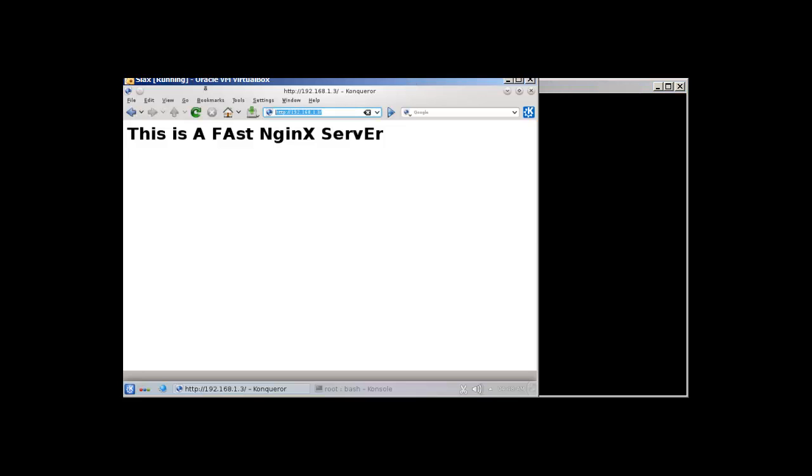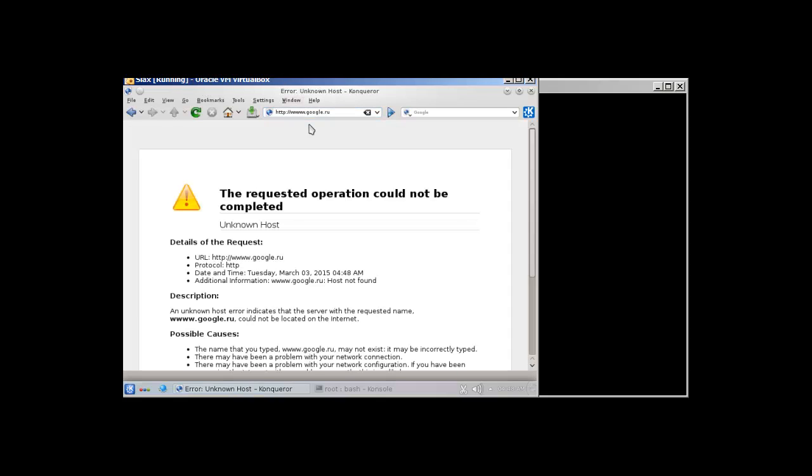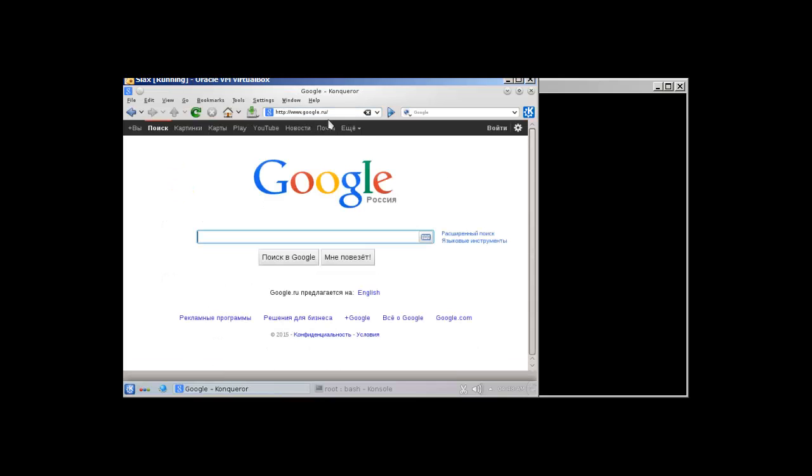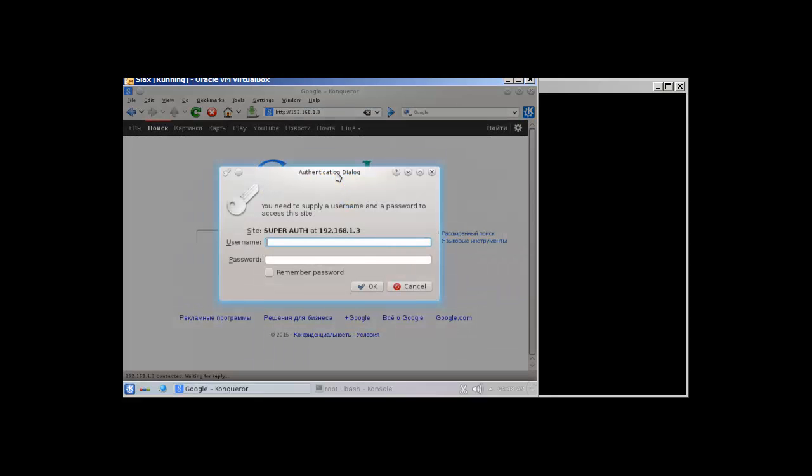Go to Google first. Oh, we added an extra W. Okay, now let's go to HTTP. It should ask for a password, and there we have it.